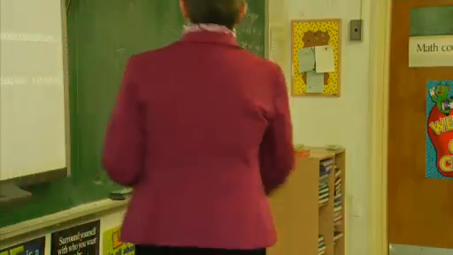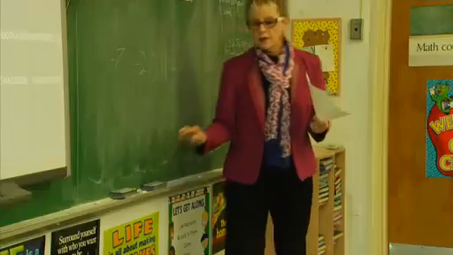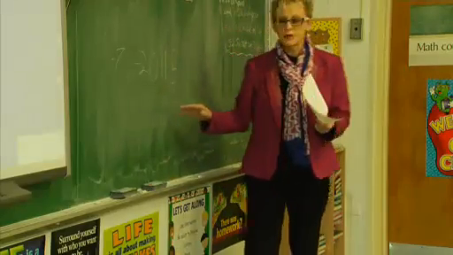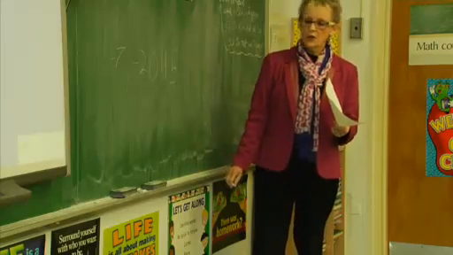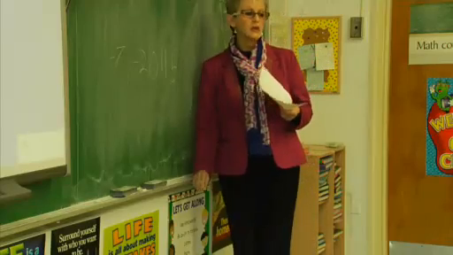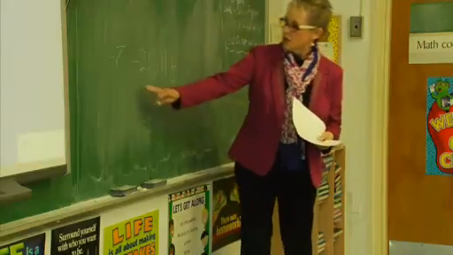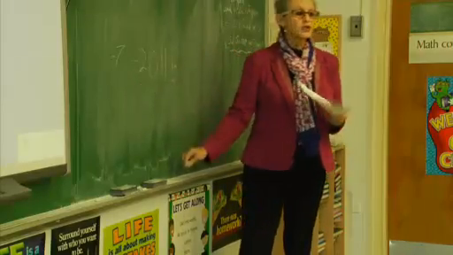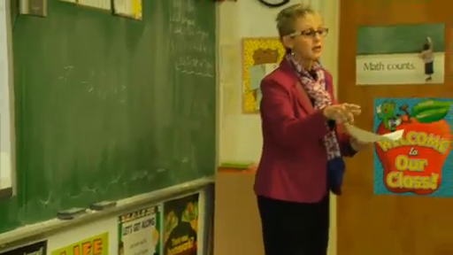Okay, so let's see what we have over here. Will, can you tell us your strategy for putting these in order from least to greatest? I thought of a thermometer, like he told us. So it would be negative 7, then negative 2, then 0, then 4, then 5. Okay, the zero's in the middle. Very good. That's good thinking about a thermometer, because we used the thermometer the other day.